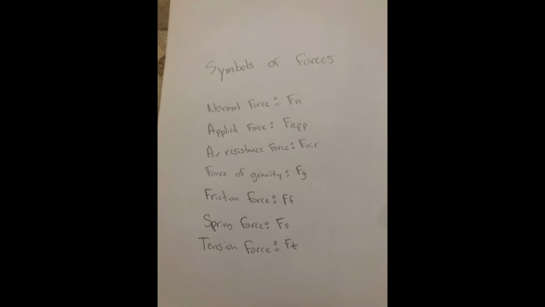So here are the different symbols of forces that I've written down. So the first one is going to be normal force, which is a supportive force that's on a surface. So it could be like a laptop laying down on a table or a shoe laying down on a floor. And then we have the applied force, which is F APP.